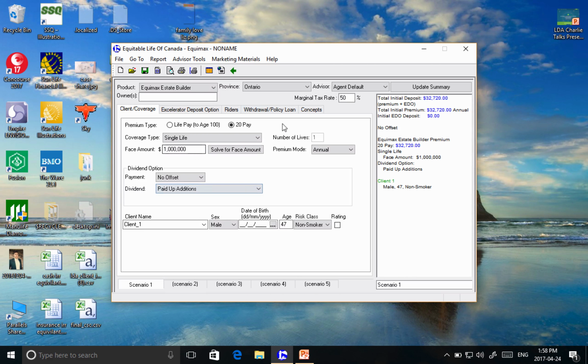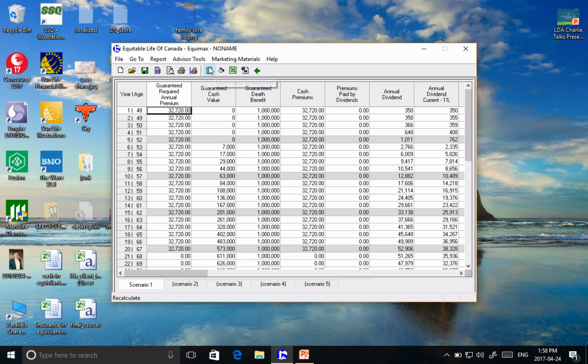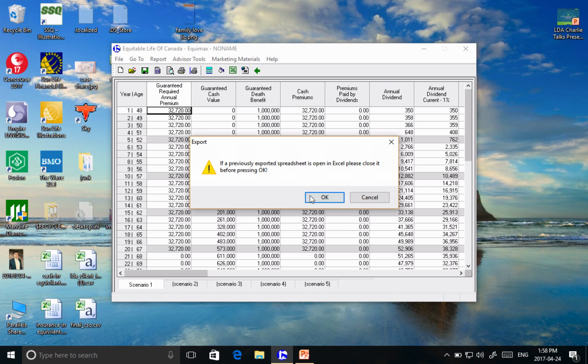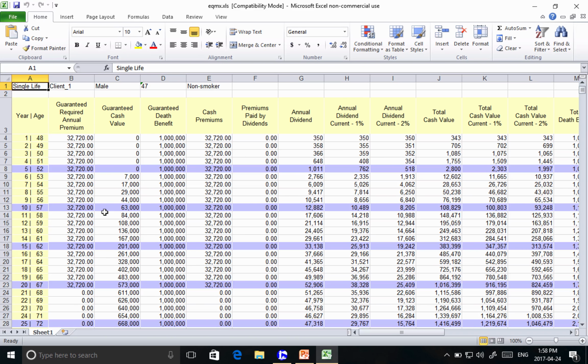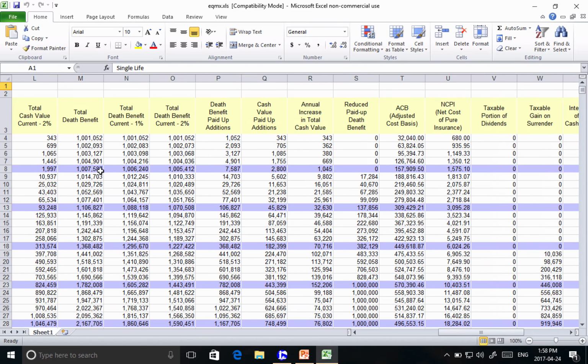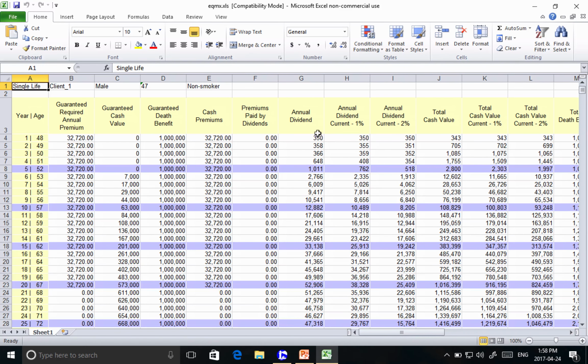Now, I know a lot of you are familiar with producing PDFs out of the illustration software. Well, what we can do is, when you design your quote, and this can be any kind of face amount, pay duration, term riders, dividend option, even policy withdrawals and loans, as opposed to looking at the actual view report, what we want to look for is the view spreadsheet data button. There's usually a table and the ability to export to Excel from any different carrier software. We have unique videos for each one of these, but the process is identical. When we click export to Excel, it's going to send all of the information about the quote we've created, with a ton of information, including different dividend information, ACB, all of the information that we'd really need.